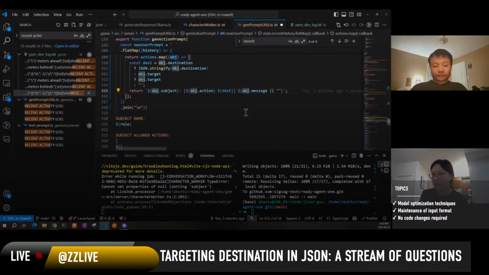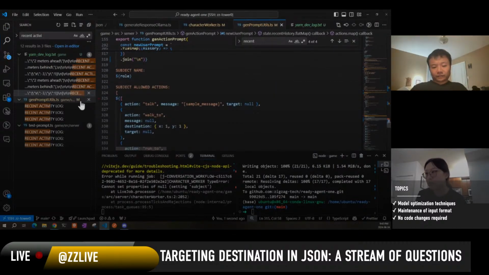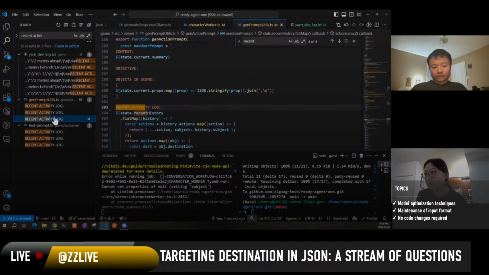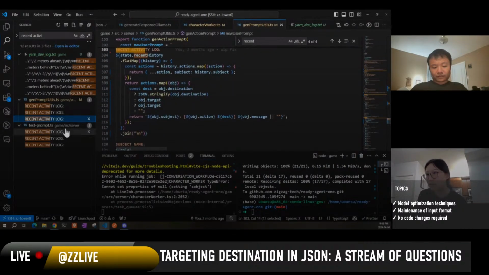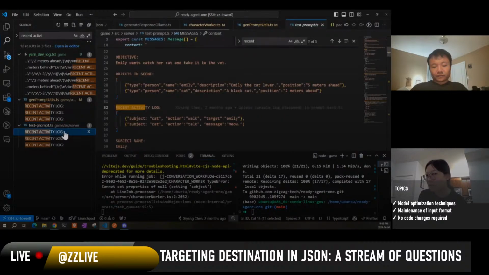Okay. So where else do we need to change? This is something we just changed. Test prompt. We should have modified the test prompt, but whatever.